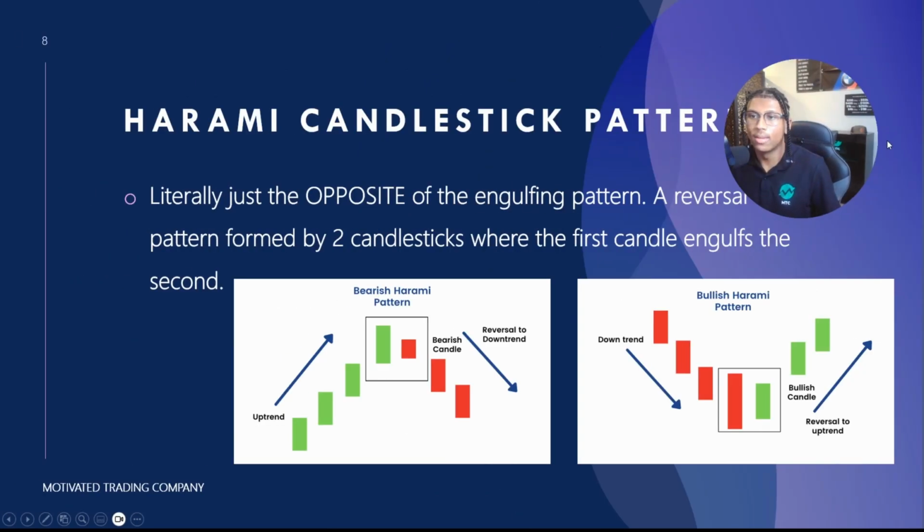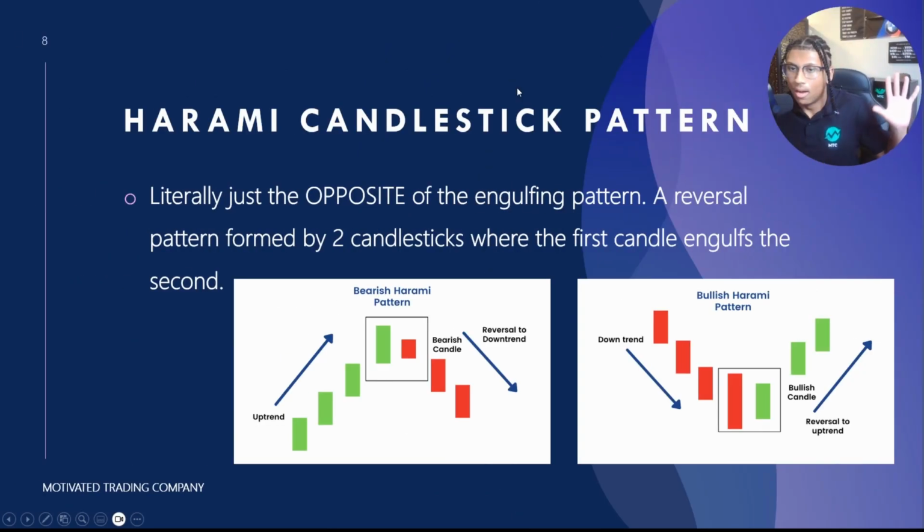All right, last one. Now, this is literally just the opposite of the engulfing pattern. Don't overthink it, okay? This is a reversal pattern formed by two candlesticks where the first candle engulfs the second. All right, remember that engulfing is the second candle engulfs the first. So this one's the opposite. So don't overthink it, don't stress it. We see this, just look at these images, screenshot them if you want.